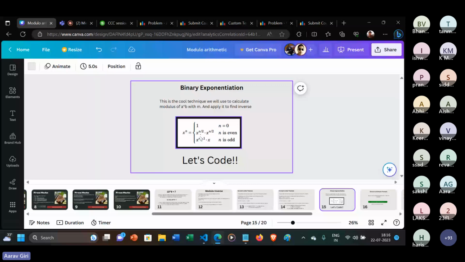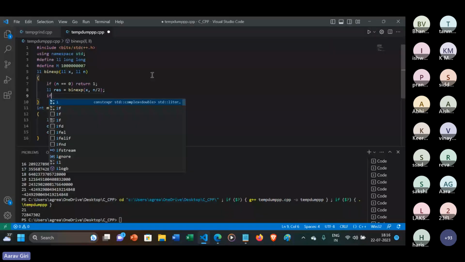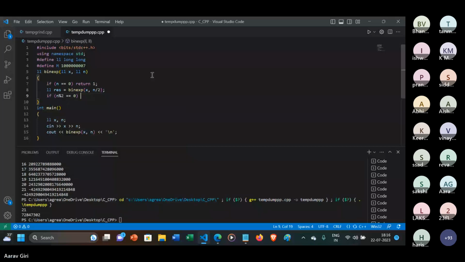The thing is, I don't want to call the same function twice. What I'm saying is that if n is divisible by 2, I should return this value.